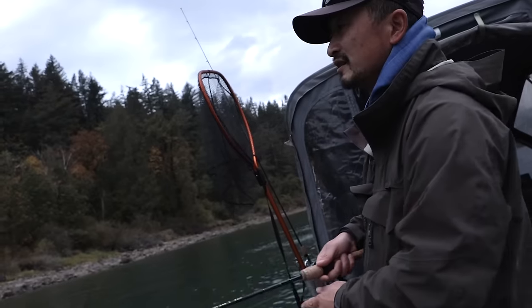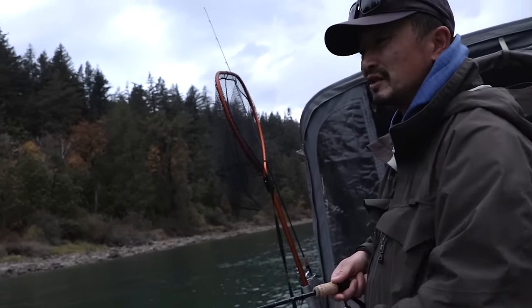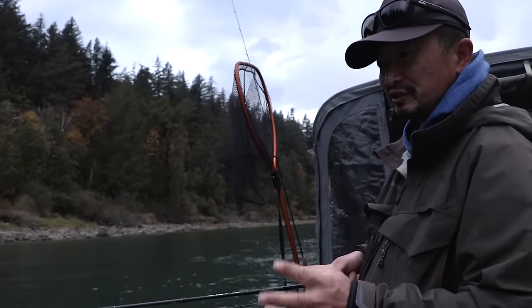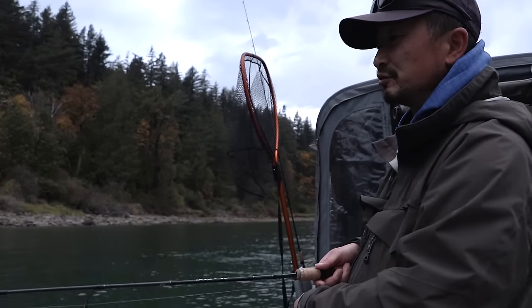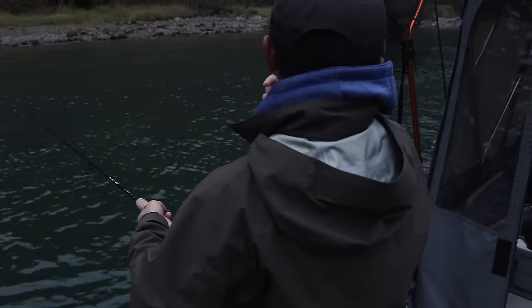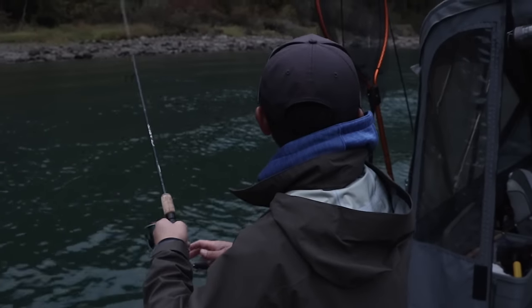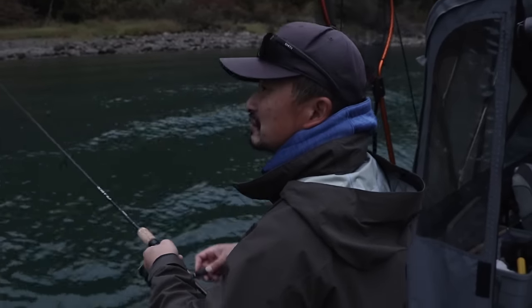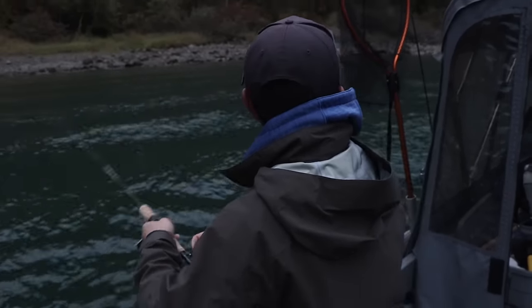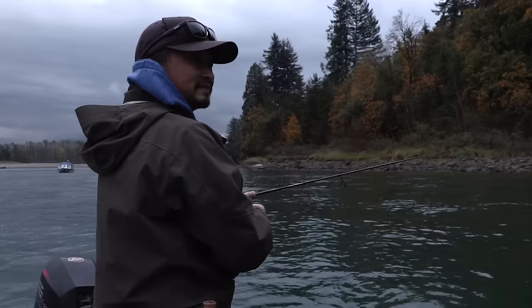It's quite deep here and there's a fair amount of current, and using a swim spinner is not really feasible. It works, but a twitching jig is heavier and can get down to where the fish are. They'll swim up the shoreline, and I've also caught them right beside the boat. What we're targeting here are traveling fish, not holding fish.